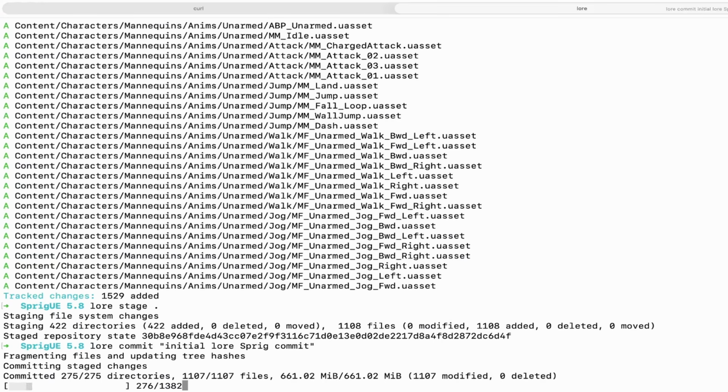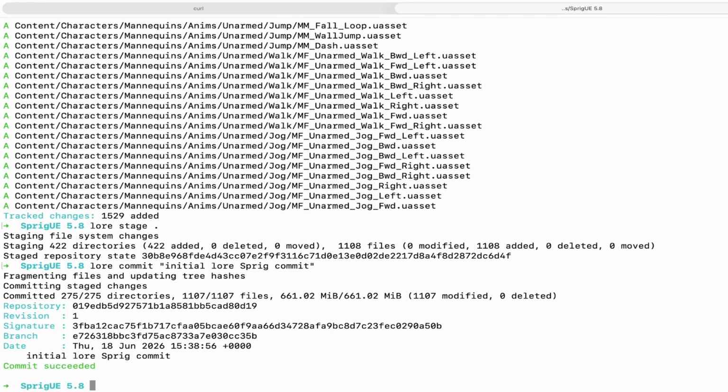And now what Lore is doing is going through all the changes there, and it will add them and start tracking that history. So we stage everything, all files, apart from those excluded by loreignore. Now it will be added. It might take a while for the first time. You can see here there are a lot of things to track and large binary assets. So once it finishes, I will show you our next steps.